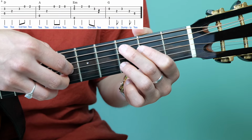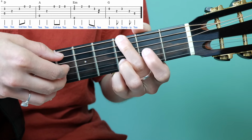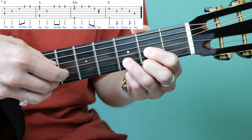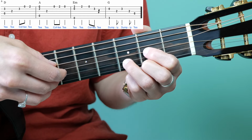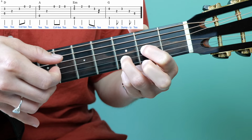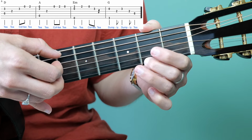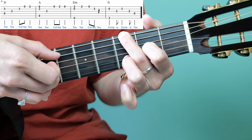So let's see if we can do that last line. So that is from bar six to bar nine. So you're coming from a, yeah, we would have just had our abstract G that would have gone into a D chord. So D chord is down, ready to go at this point. So let's do it bar six, counting you in. One and two and three and four and one and two and three and four and one and two and three and four and one and two and three and four and one and two and three and four and.